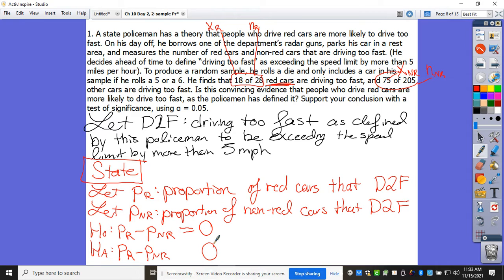So then this is where the very bottom of the left side that I talked about, which one did it say it wanted to be higher? So it said red cars are more likely, which would be bigger minus smaller, which would give me a what kind of number? So I put what here? And then the only thing I haven't written yet is alpha, which it gave us 0.05.